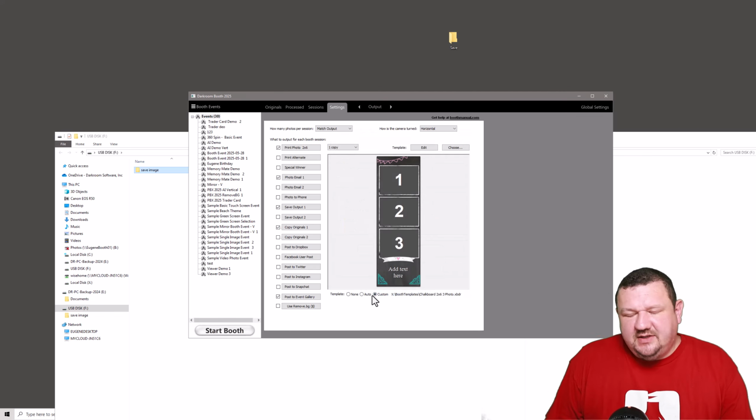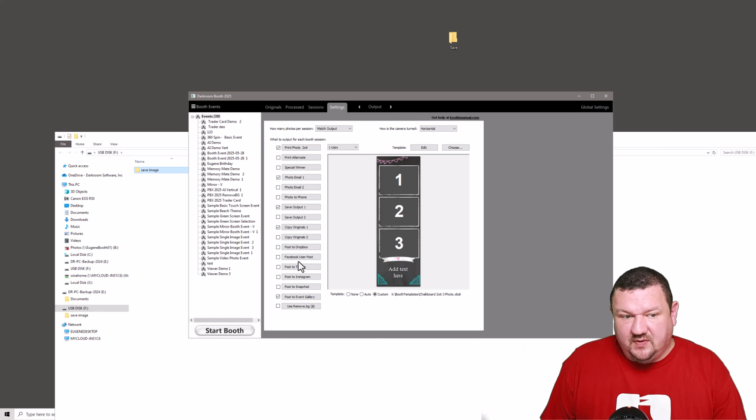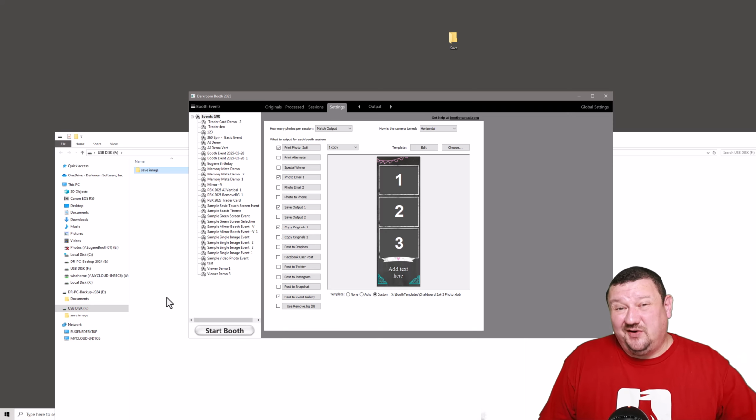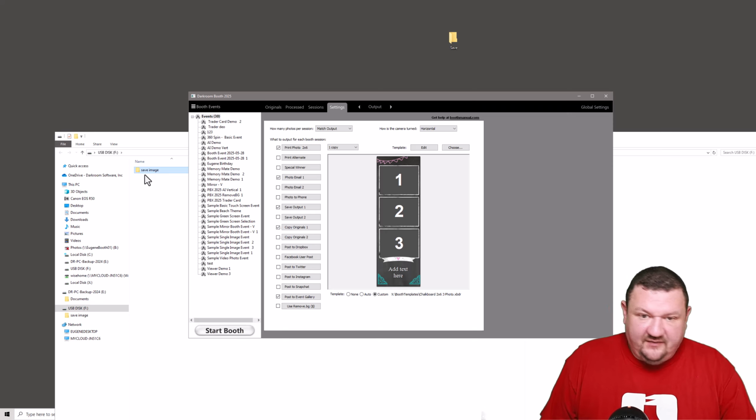Now the reason why I don't recommend this is if there is some sort of issue with formatting on that drive, you might get errors and you don't know what's going on. So that's why it's typically better to save to a folder on the computer and then move it. But this is a good way to have an instant backup of the images that are not on the computer, saving to a flash drive. But make sure you create that folder on the drive rather than going directly to the drive.